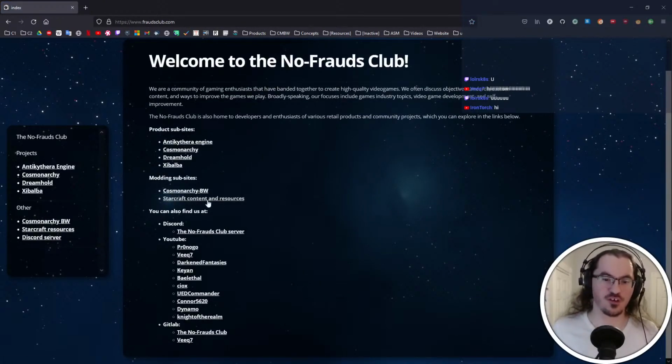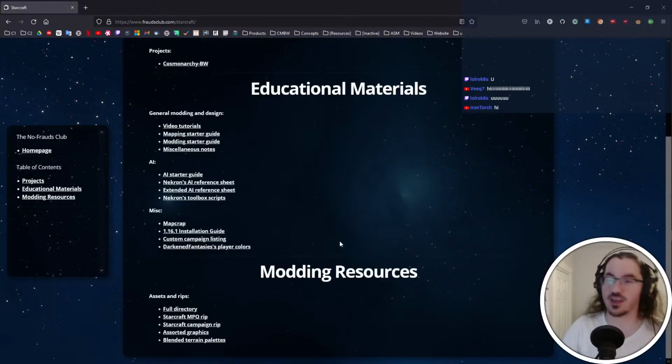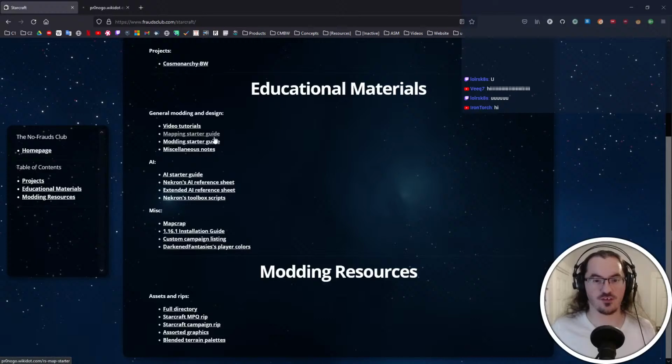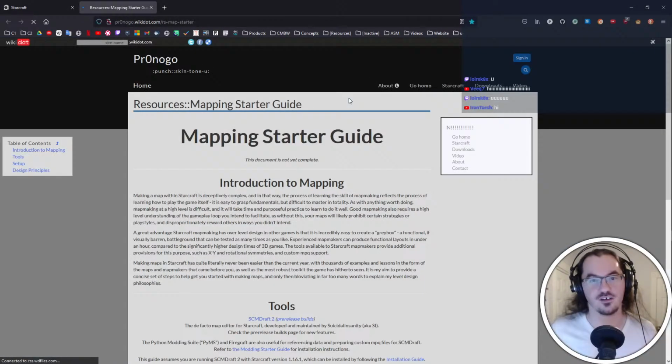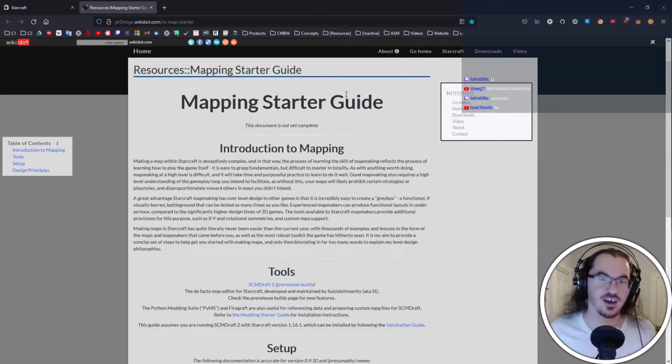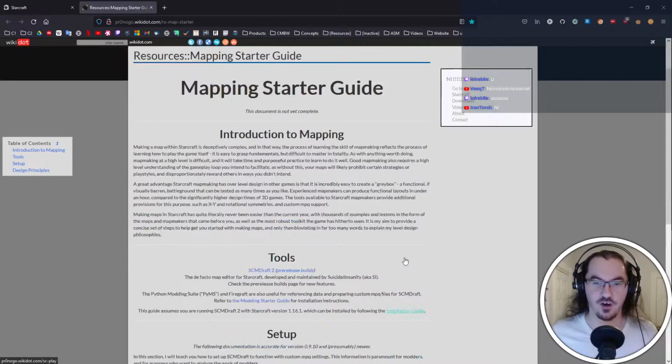So there's a certain number of things in the StarCraft section that currently link to Wikidot articles that eventually I would like to fix up and change up. One of them that's linked in a few different places is the mapping starter guide, which is what we see here. As you can see, it takes a little while, even for this modern quote-unquote browser, to load the mapping starter guide. And so we obviously would like it to load faster.